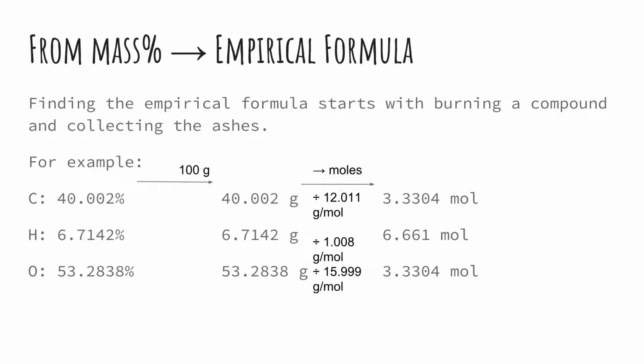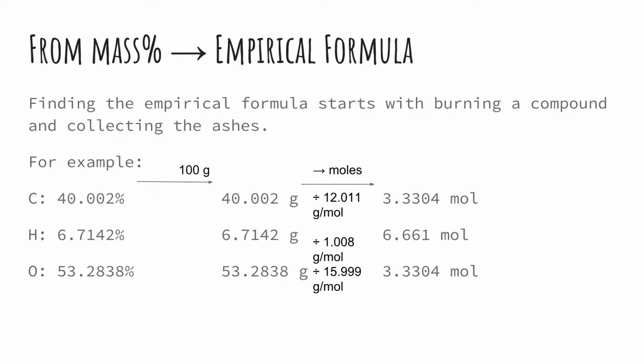Now remember, the last video ended by talking about the diatomic elements, and hydrogen and oxygen are among the diatomic elements, and how you have to be careful about the diatomic elements and so on. Well, this is one place where that can trip you up, because we're not talking about molecules of hydrogen and oxygen. We're not talking about the elements in their native state. We're talking about the elements as part of a compound. We're talking about individual atoms or moles of atoms rather than molecules or moles of molecules. That's why it's 1.008 rather than 2.016, 15.999 rather than 31.998.